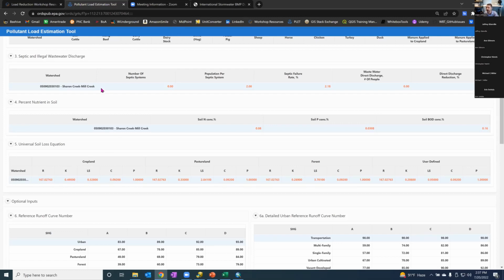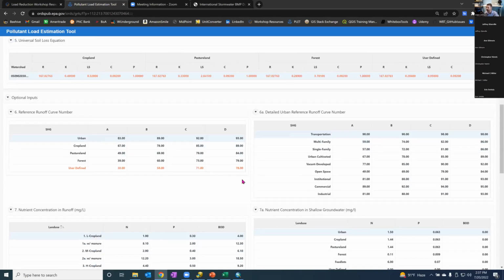And so when you preload this and it just gives you your HUC 12 average parameters, all the K's and the L's are going to be the same for all the land uses. That's not true for the C's. The C values will give you a value that's appropriate for that land use. And you might decide that you want to accept that C value. We have lots of resources up on the web page for you to come up with local C values that are going to be good. And also we'll come up with appropriate parameters for the curve number portion as well.